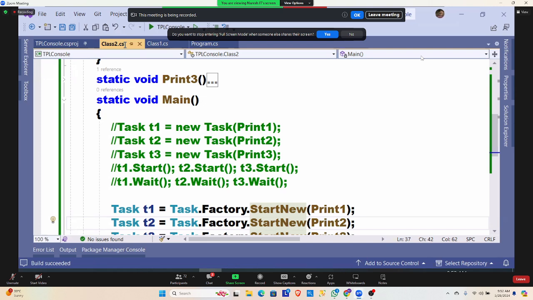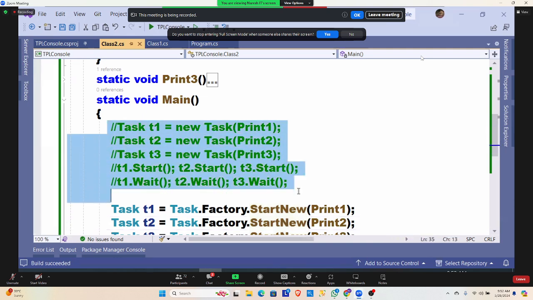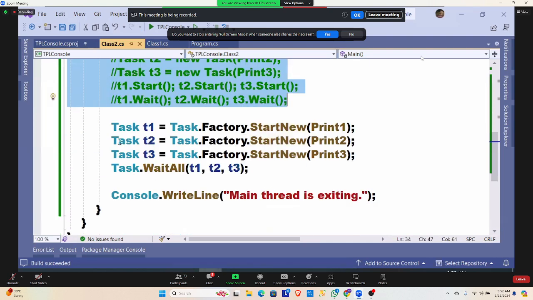But now you have better performance because it tries to use multiple cores of the processor. And also, they made things a little bit simpler with the task compared with threads. This is how you write code in threading, and the same mechanism is available for you in task also. Next.